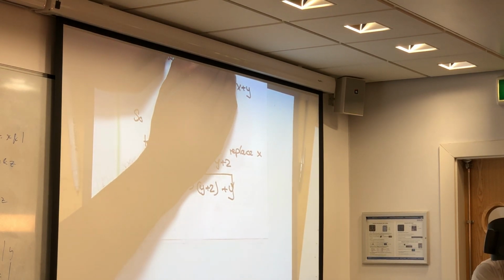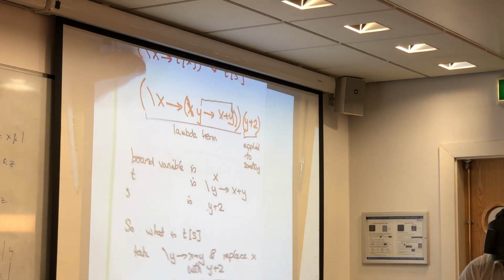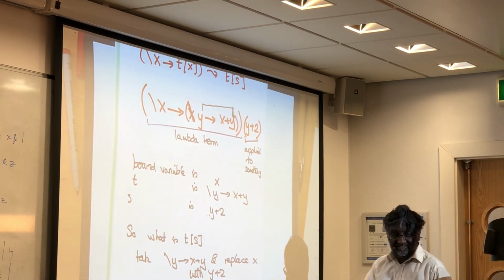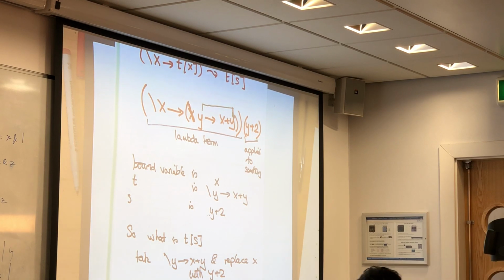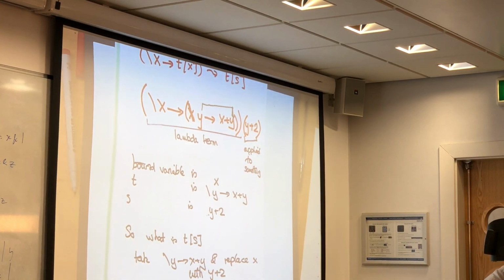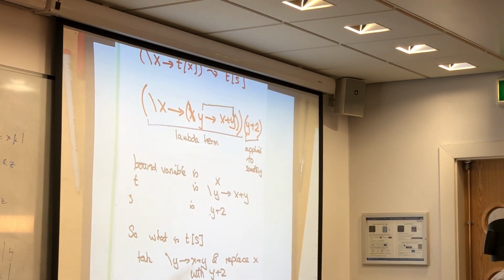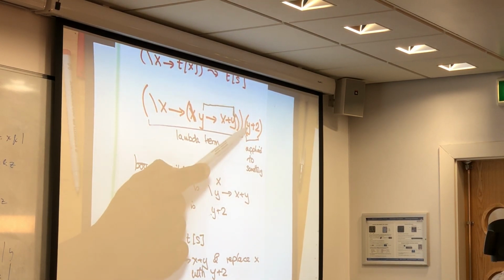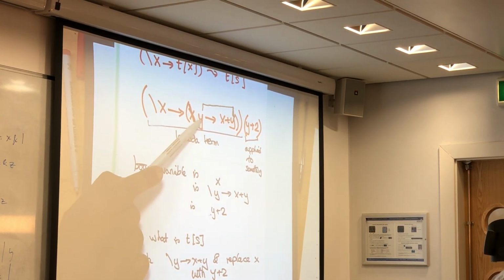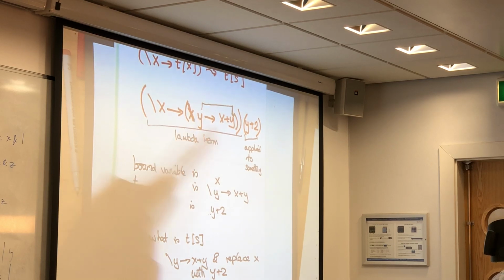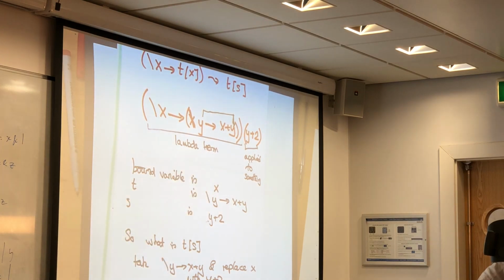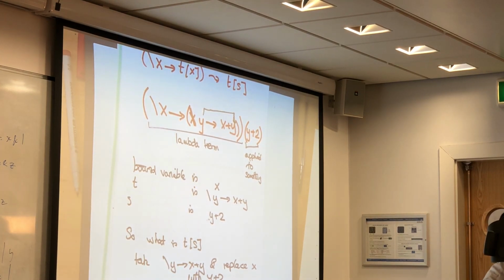Can we do that again? Oh, I can do it here, can't I? This y, which comes from the y plus 2, comes from here, which is the S, which comes from here. So this y is nothing to do with this y. This is a bound y, and it only affects this y. This is a separate y. But suddenly this y will now get bound by this y. So you have to be careful.